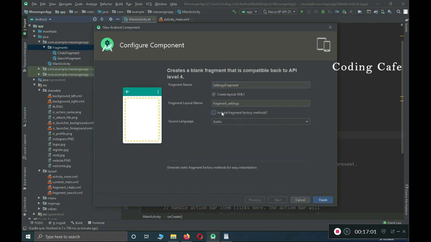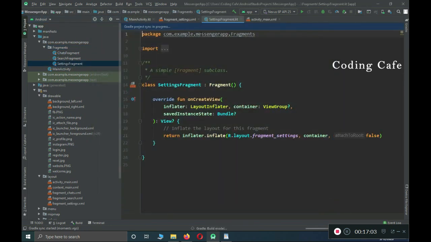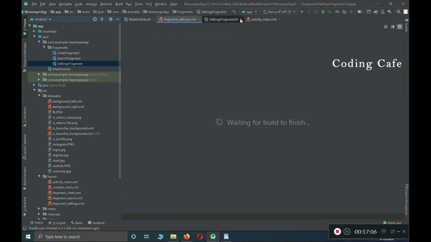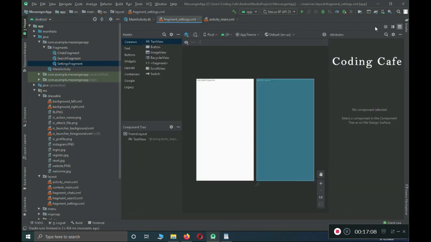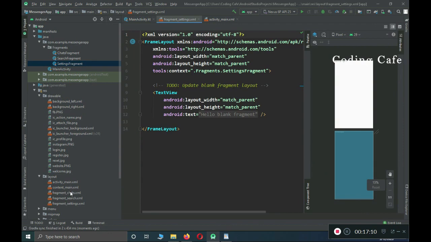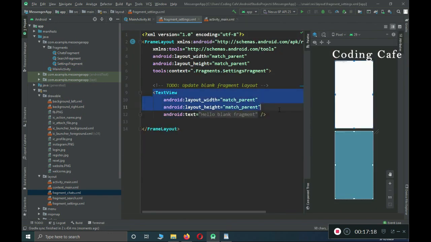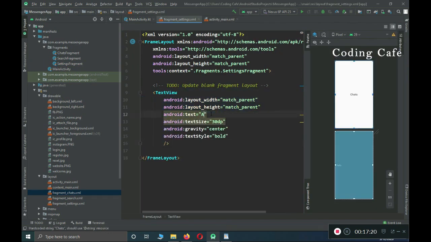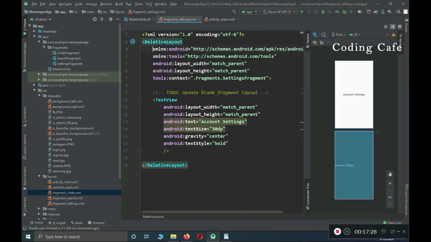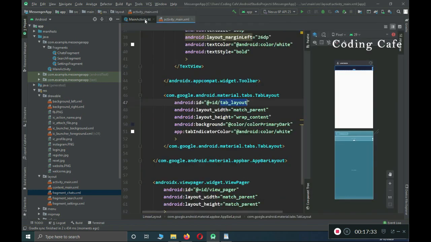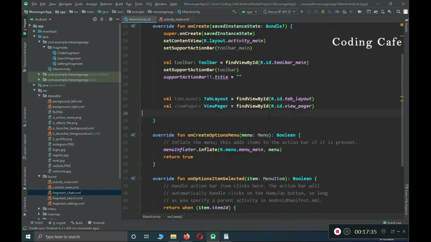Make sure to uncheck this, click finish, and go to the fragment_settings.xml file. I'm going to copy the text view from here quickly, come back to the settings, paste that here, and the name of this will be Account Settings. Make sure to change this to relative layout. So yeah, that's it. Now you can close it.